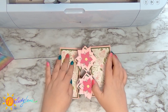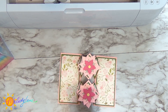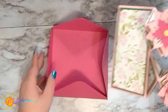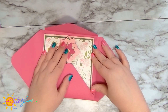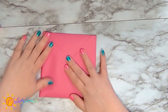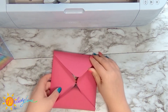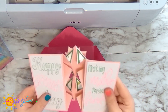It's so sparkly — isn't that pretty? It just screams spring. You can put it on display — it stands up easily, and you just fold it down to store it. Now we fold the envelope and place the card inside. You can also write on the front of the envelope with a pen. It's mailable too! They open it and see the beautiful card, then flip it over for the Mother's Day message.